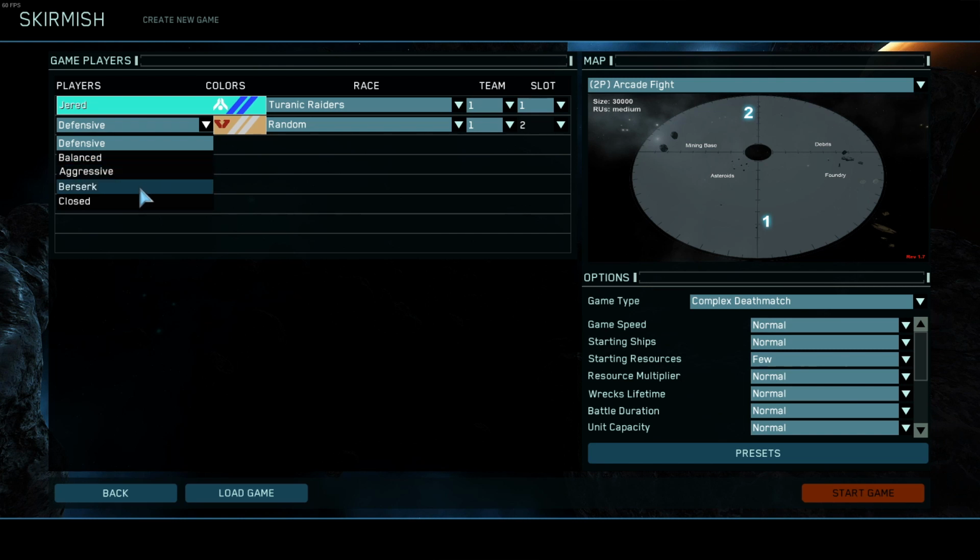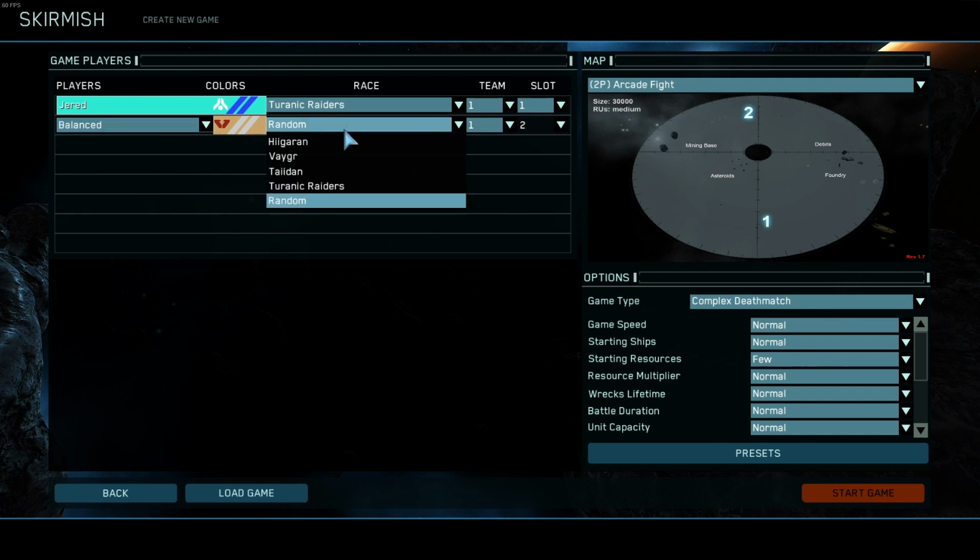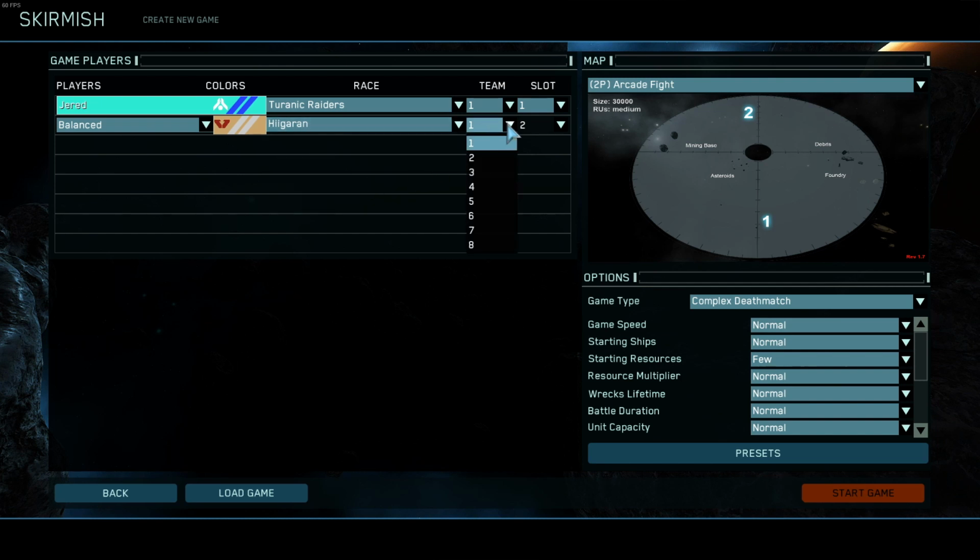I don't know if the Tyrannic Raiders have the AI working. We will check out. Ooh, Berserk. Ooh, there's a new mode for this. That's awesome. We're going to keep the enemy on balance. We're going to go with Hiigaran because I know they work. I think the Taiidan AI is working, I don't know. So let's see.